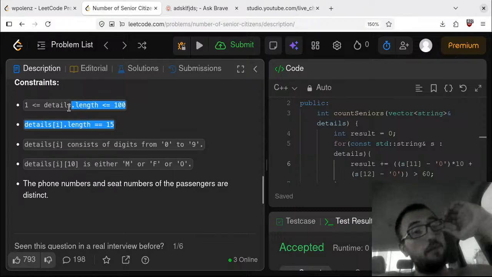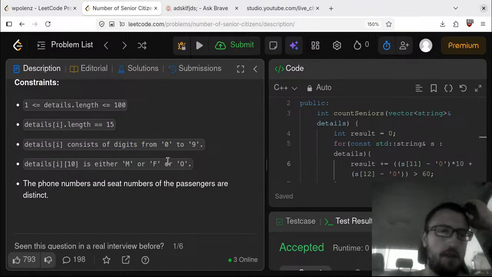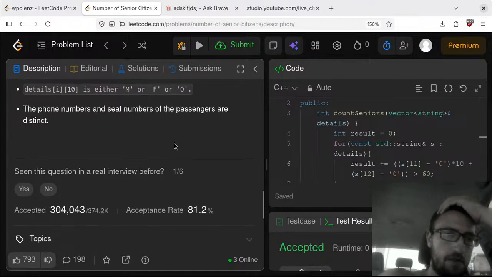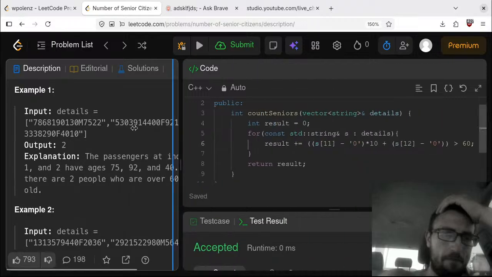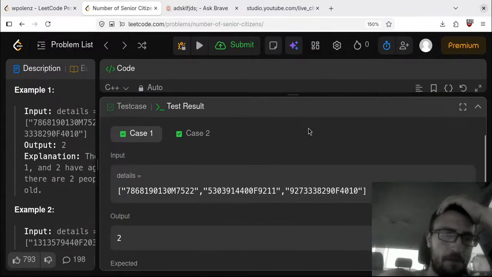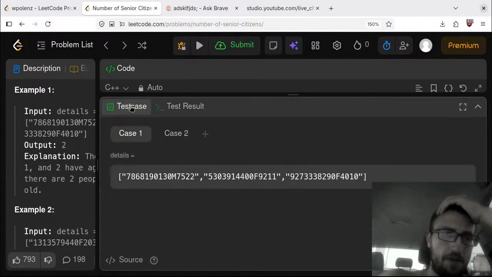Details is between 1 and 100. Oh, digits 0 to 9. Okay. It's great, I suppose, but there's one issue here.